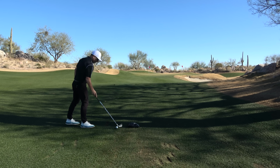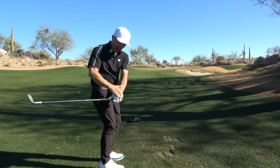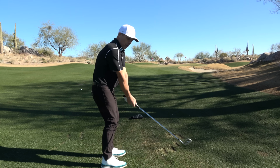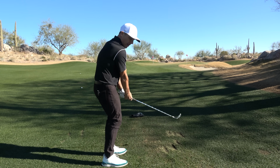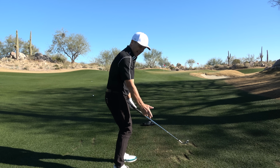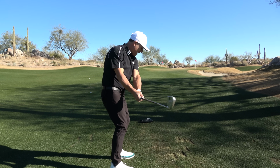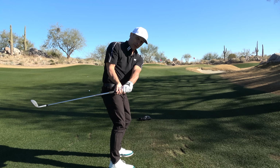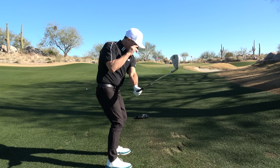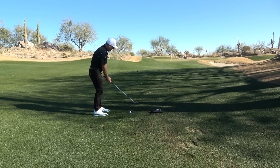And for all of these, know this, when you swing back, if that club head gets behind your hands, that's no good. We want that out here. No rotation whatsoever. So how do we keep that out here? What I like to think about is this. As I take it back, I want to see the club handle in my eye. If I can't see it, if I've turned my head to see it, you did it wrong. The club handle should be out there. Right there, I want to see it right in my eyeball. That's why people do this little practice swing. It's like, okay, there it is, perfect.